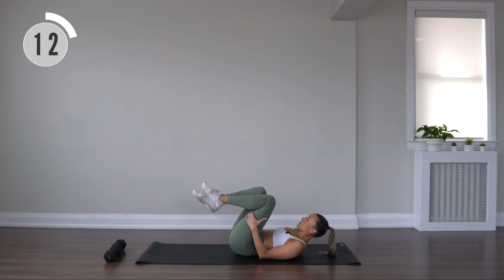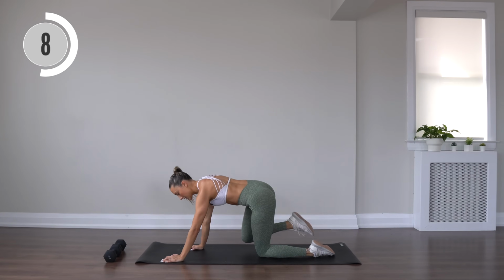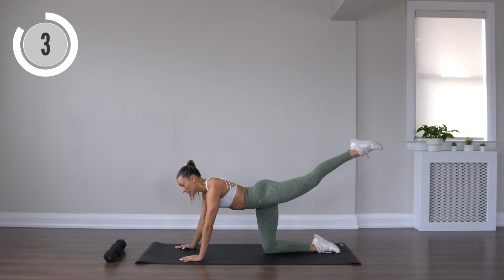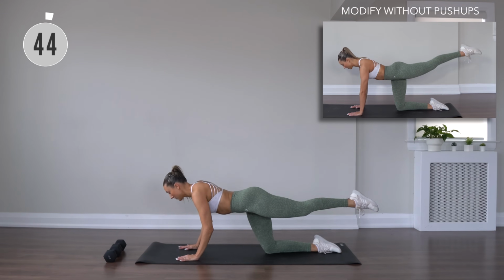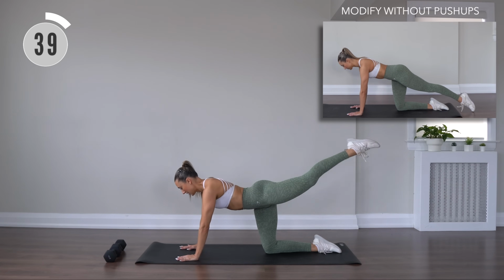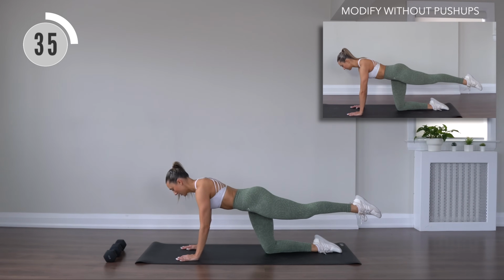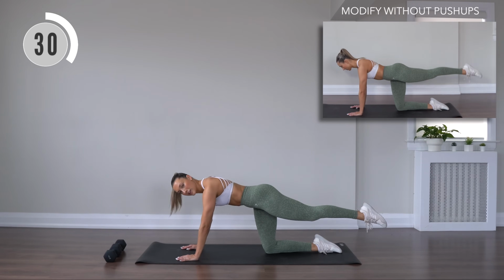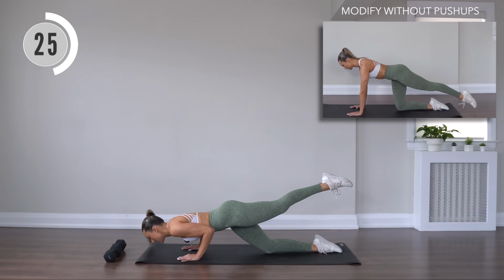Okay. You are going to flip around. Come on to hands and knees. Extend the left leg. Pulse lift. Lift, then two push-ups forward. Good. And you can modify this one if you need. Lift. Lift. Forward. One. Two. Good. Think about using the glutes. Then think about engaging that core as you come forward.